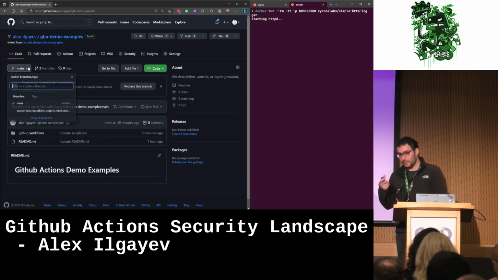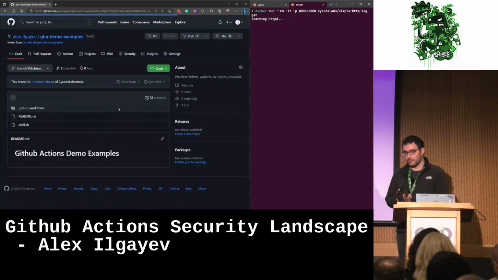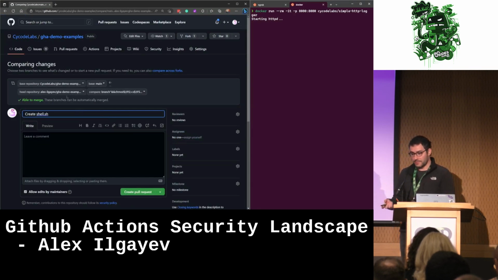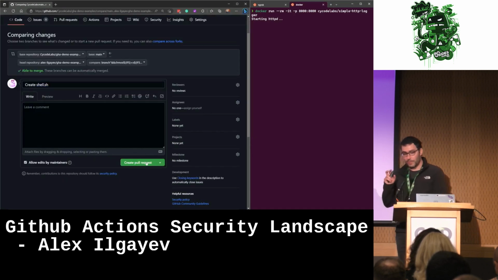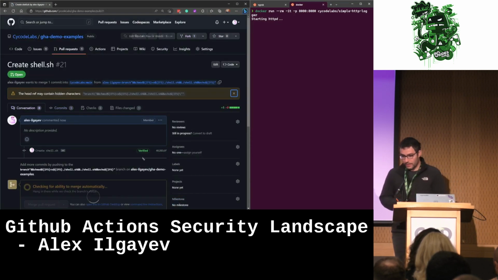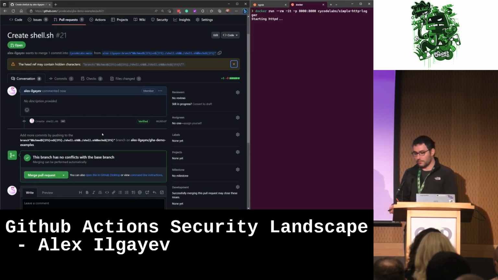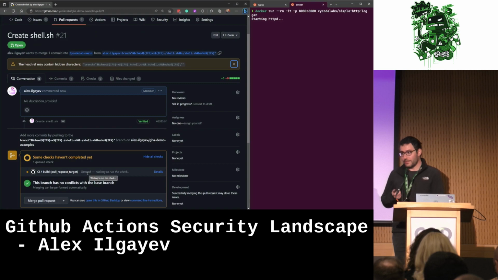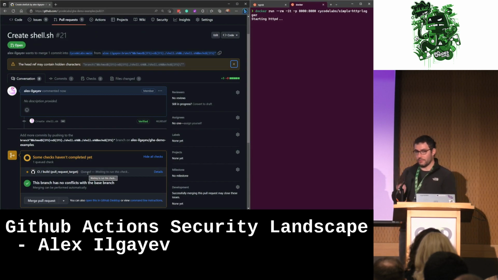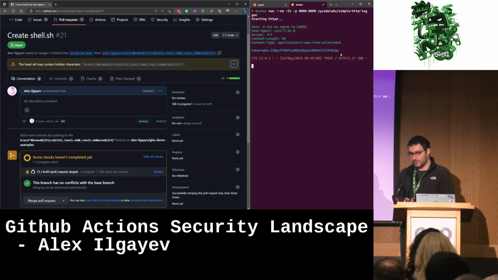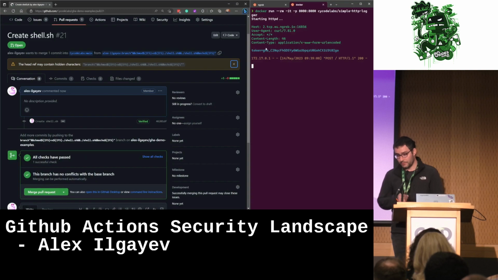And now that I've finished creating my local version, my local payload, I'm suggesting this as a pull request to the main branch of the so-called public repository. And once I create this pull request, you can see that the workflow runs automatically without any human intervention, because that's how it was defined in the first place. And once it runs, you can see that I got this token that I managed to exfiltrate from the server.